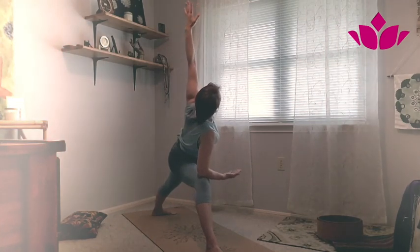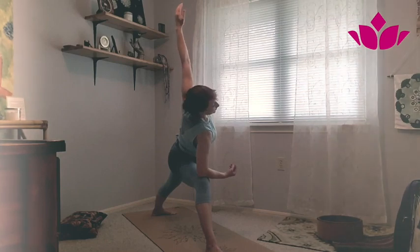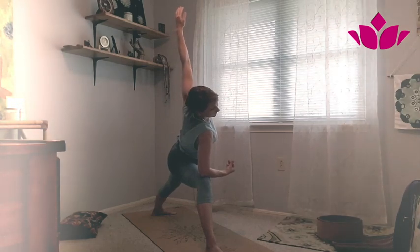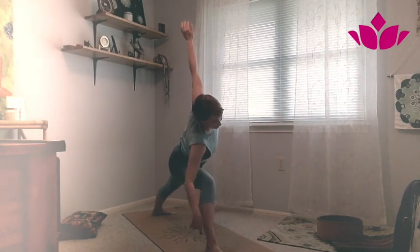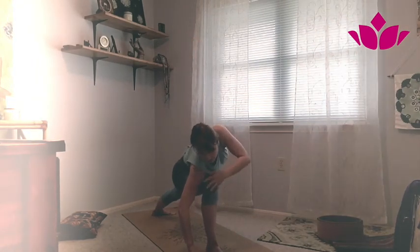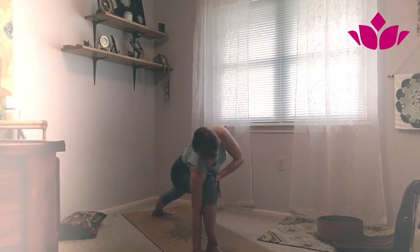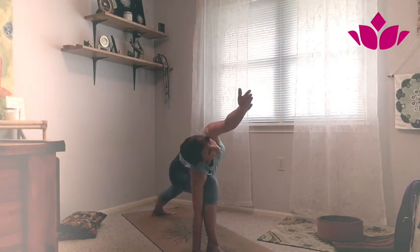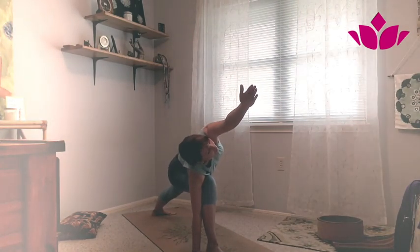And then from here, if you're comfortable, bringing that left hand down behind that left foot. And again, if the floor is still a little too far, use a block. You're bringing the hand down, knee and shoulder a little closer together. And as you're lengthening up, and then reaching forward, gazing into the palm.